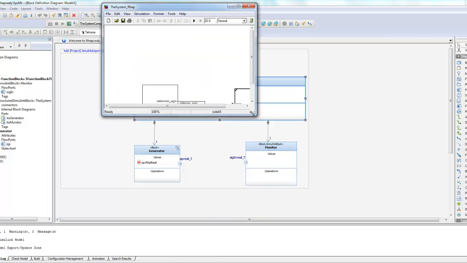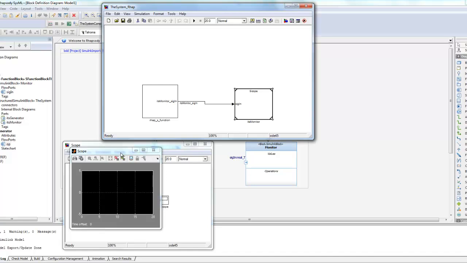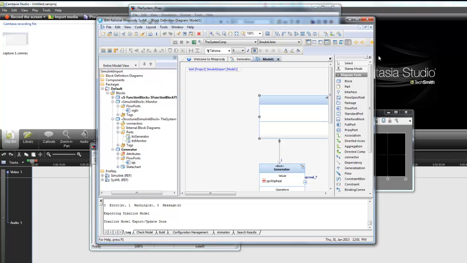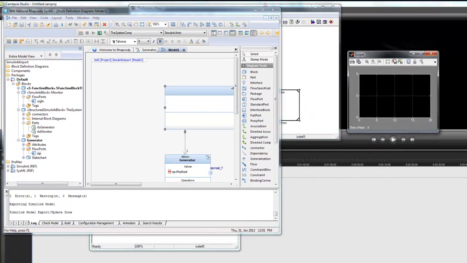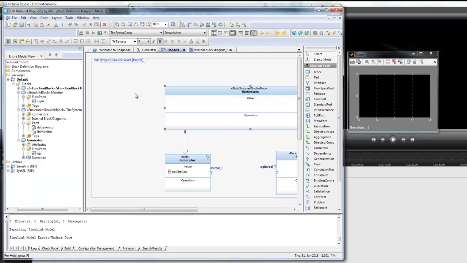That means we can flip back over to MATLAB into Simulink just as we did before. And we can see our Rhapsody block there has now become an S function automatically, and it's wired up into that scope model. If we open up that scope, of course we can see the results of that execution inside Simulink. Now we'll just shuffle a few windows around so that we can see Rhapsody and Simulink at the same time.